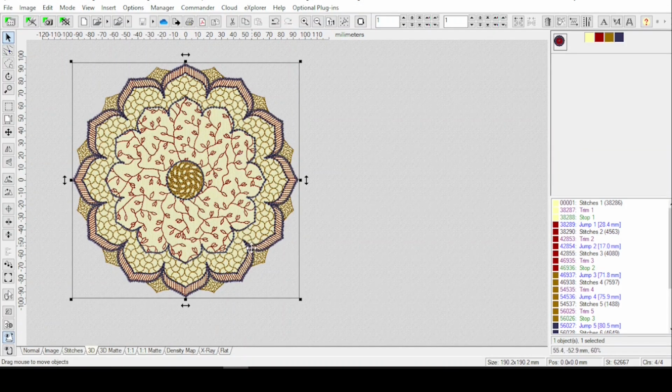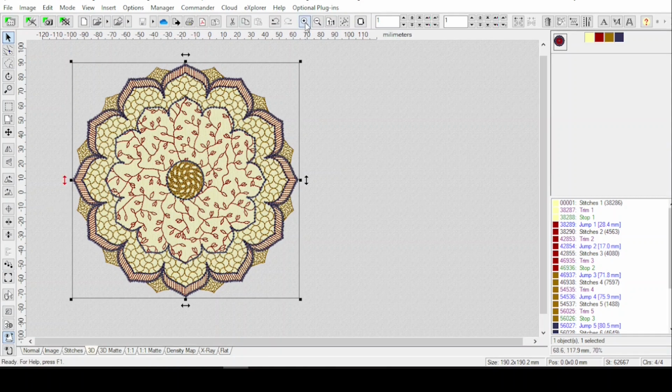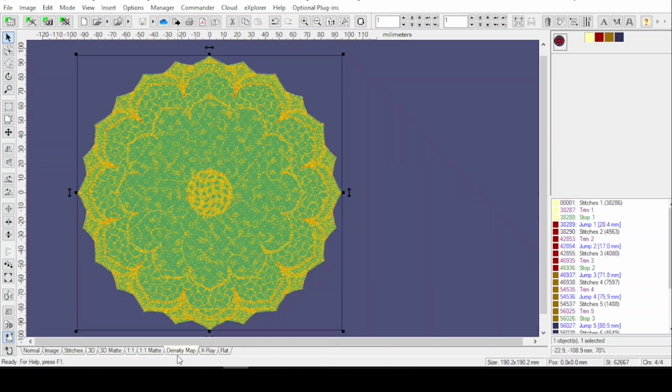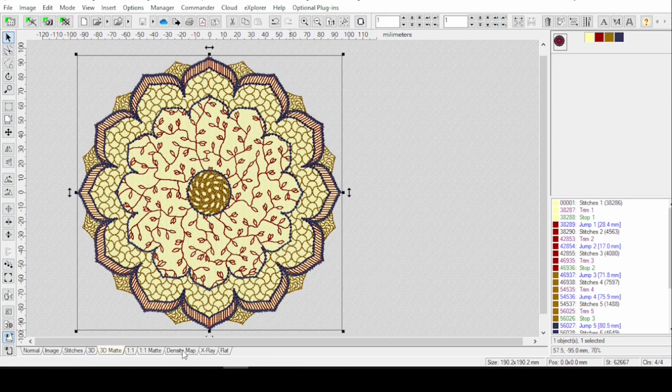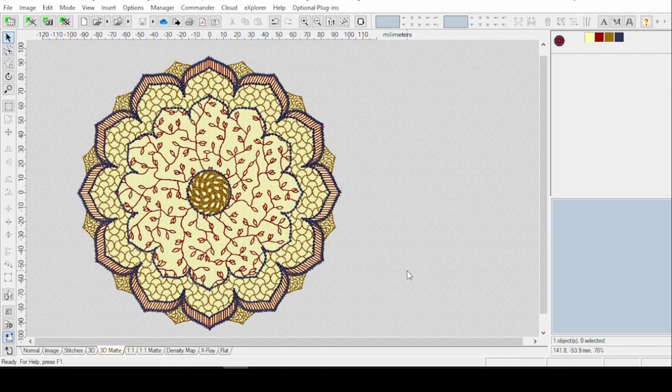I'll close. I forgot to hit the density map in Studio. Well, that looks great. That looks really good. Really good. And we know that it's heavy right here on this inner because we had to make those connections to these. If this wasn't a mesh, you wouldn't have to go along the outlines. You could go within the fill or the satin or whatever. But since it's mesh, we have to go along here, which is fine. It still looks great. And the density map was fine.